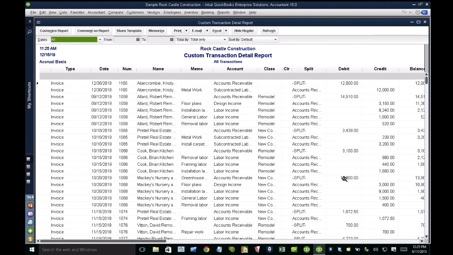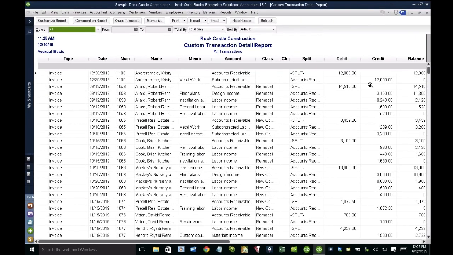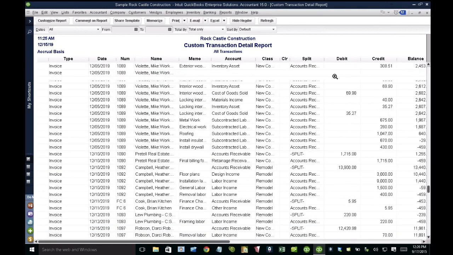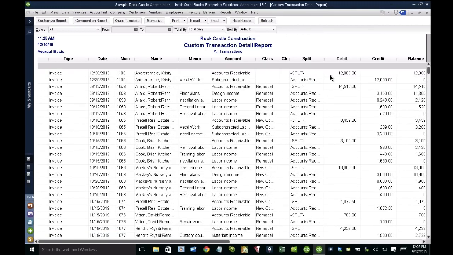But in this particular case, I'm seeing both credits and debits, as you can tell here on this side. If I were to scroll all the way down, I get this weird obscure number here. So maybe in an open invoice report, I don't want to see the details. I want to see just the overall balance of the open invoice. What that basically means is that I am not interested in the splits, or the targets. I'm interested only in the destination information.